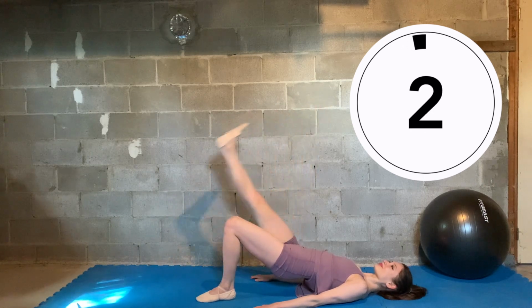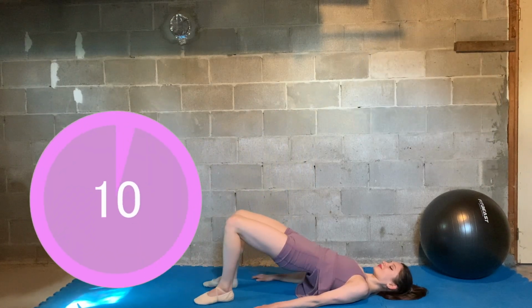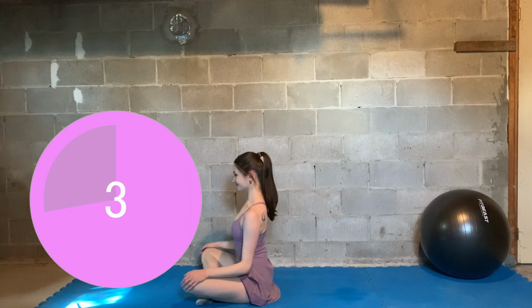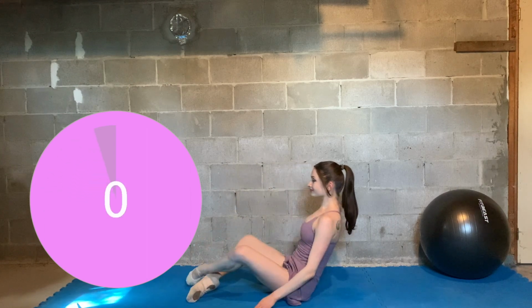Finishing in 3, 2, 1. Amazing, guys. Give yourself a hug on the way down. Next exercise for 40 seconds is going to be for our core, and it's actually an exercise that many ballerinas do in preparation for shoulder sits.